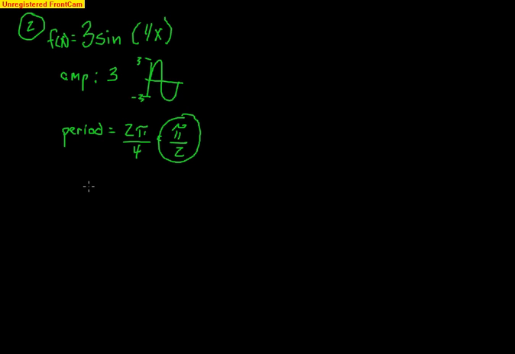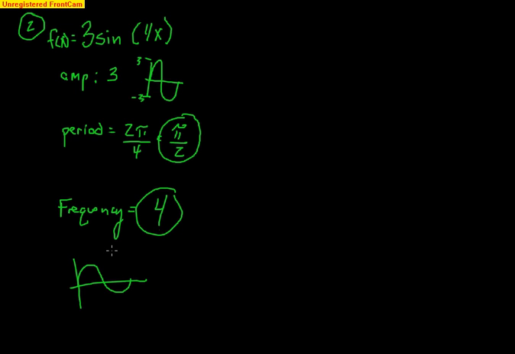Now, that means that I have a frequency, and your frequency is just whatever your b value is. So my frequency is 4. So that means typically I had one wave, and one wave was typically from 0 to 2 pi. Now I have 4 waves inside of that. So I'm having many more waves. Hopefully that makes sense. So instead of having one wave in 2 pi, that's what frequency means. Every 2 pi, how many waves do you have? So I have 4 waves now. So I'm going to have 1, 2, 3, 4 waves. Pretty messy there, but you get the idea.